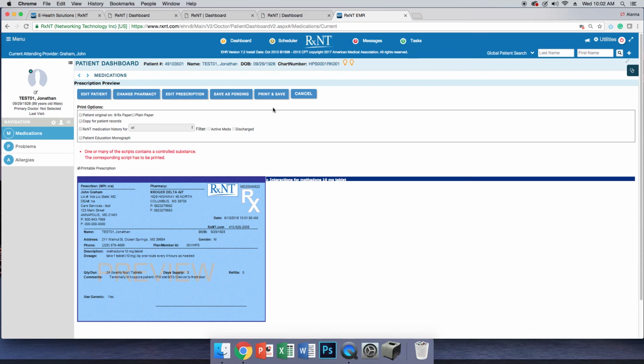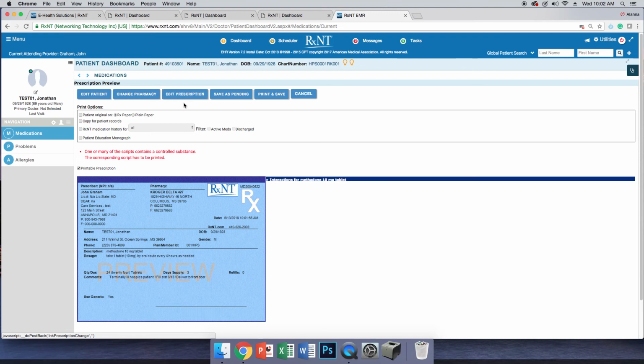So prescribers, you must get a token to have a send button here for controlled substances. And then Cancel. Cancel allows you to start over completely, but still here within the patient's profile. You should not need to edit the patient because they are being pushed over through the interface with HPS and Care Service. So again, you should not have to edit the patient, but you can if you need to change the pharmacy.